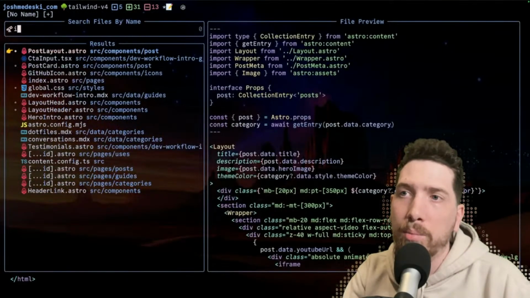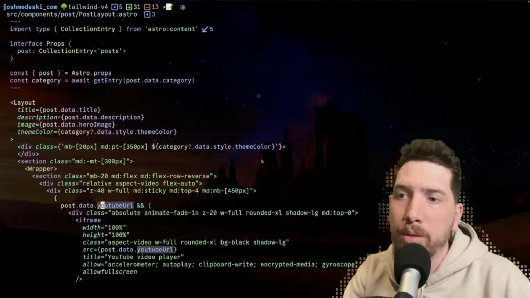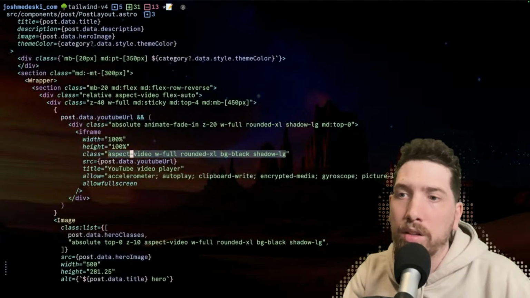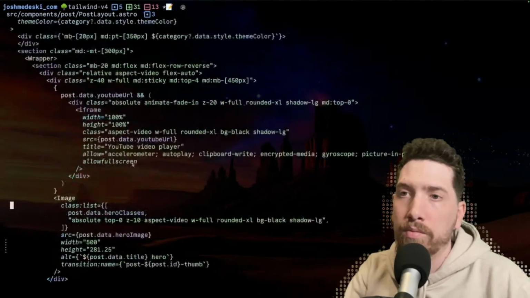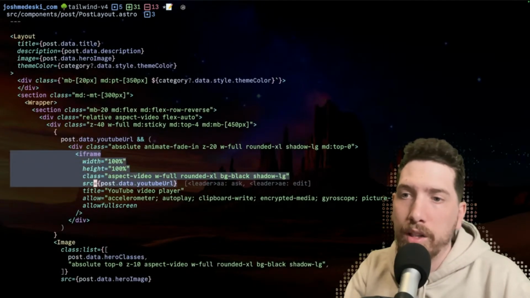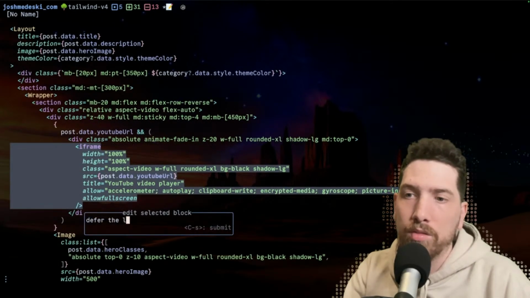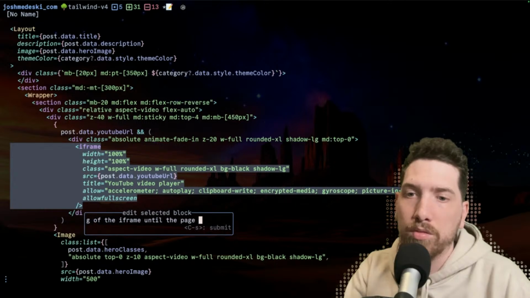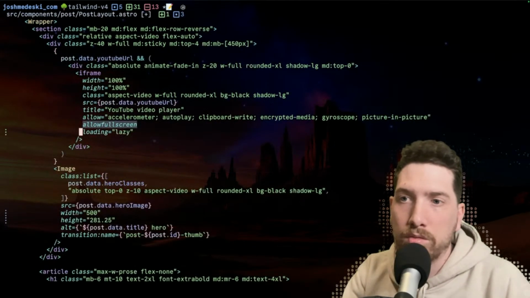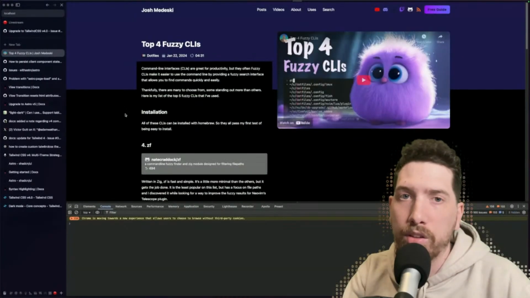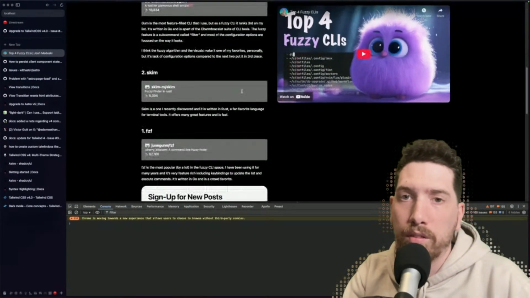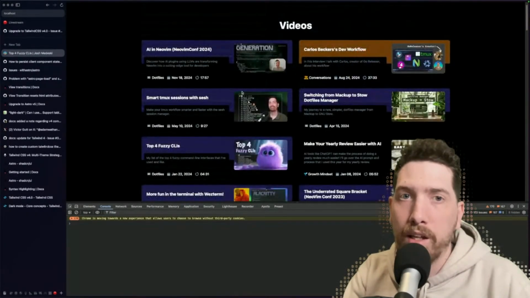Is it like a post layout iframe? Right? Is there like loading lazy? Could it be related to that?